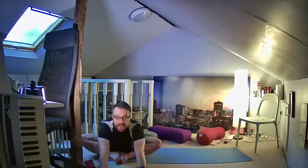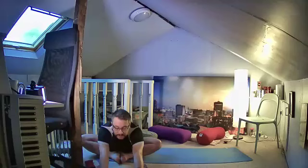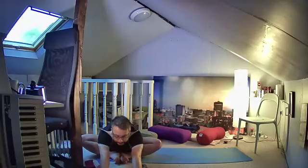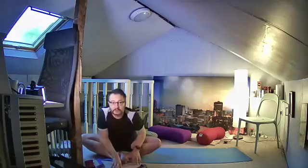Keeping the heart area lifted, keeping the head lifted. Just breathing, pushing the heels together, keeping the center of the heels together. Keep the tailbone down, keep the heart area lifted. And then walk your hands back to center.